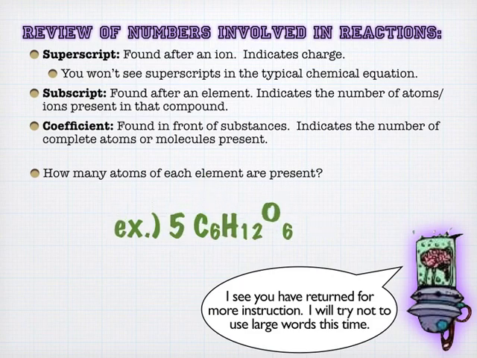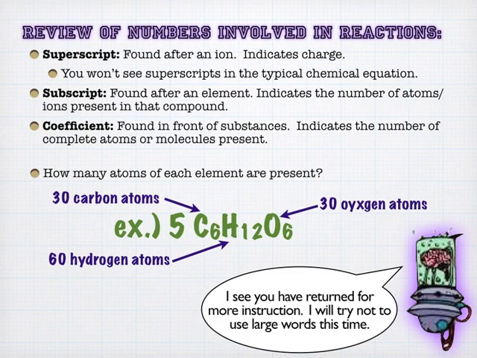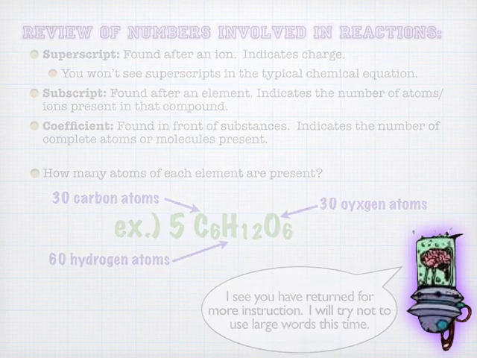And so we'll show you how to manipulate coefficients in a little bit. But just to review, let's take a look at some sugar here. How many atoms of each are present? I'll give you a second. Go ahead. You can pause the video and figure this out. Welcome back. And so you're dealing with 5 times 6 would be 30 carbons, also 30 oxygens, and then 5 times 12 would be 60 hydrogen atoms. And so that's all you're really doing is you're multiplying the coefficient by the subscript to figure out how many atoms you have. Once you have that skill down, balancing equations is really quite simple.